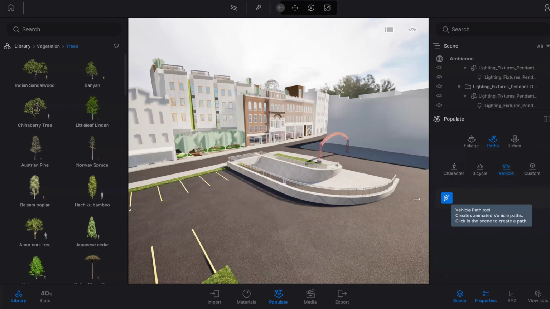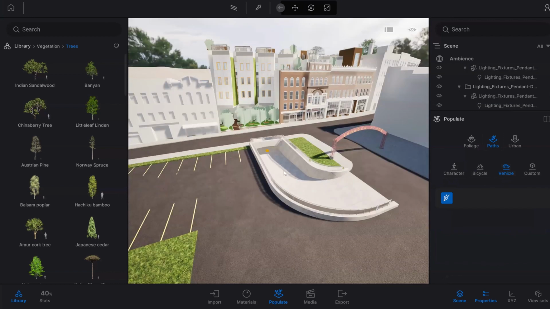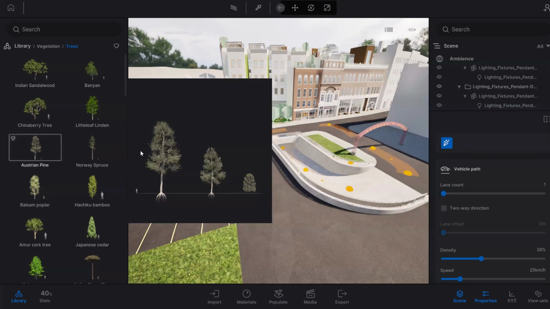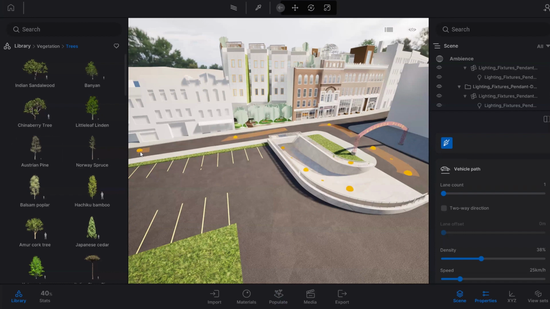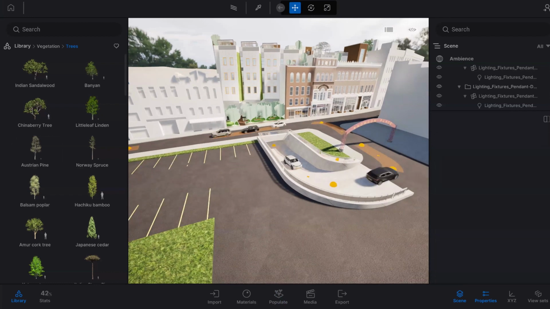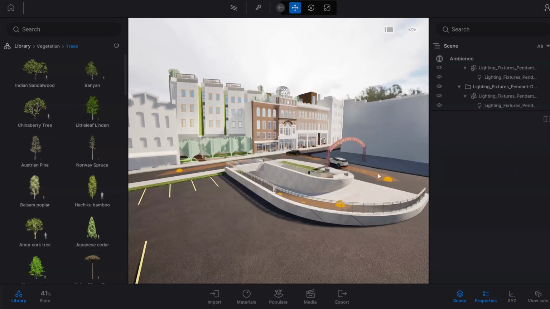I can just select the vehicular option, and all I have to do is trace the path along which I want the vehicles to be moving. Let's say this is the path where I want the vehicles to be moving. As soon as I do that, you can see the movement of vehicles has started coming up.